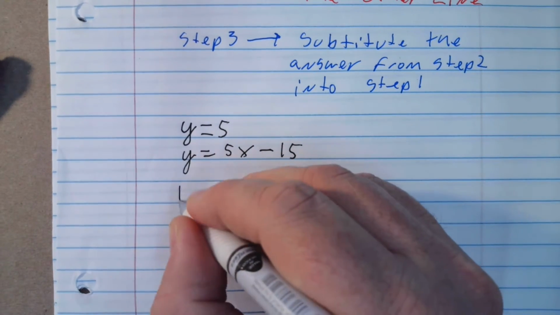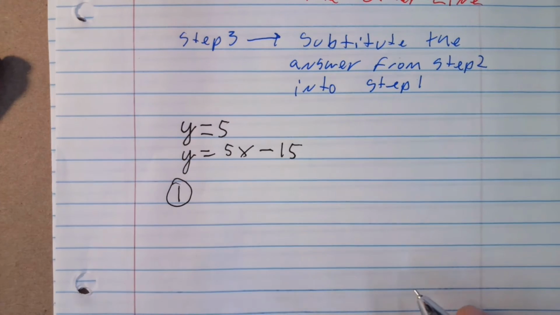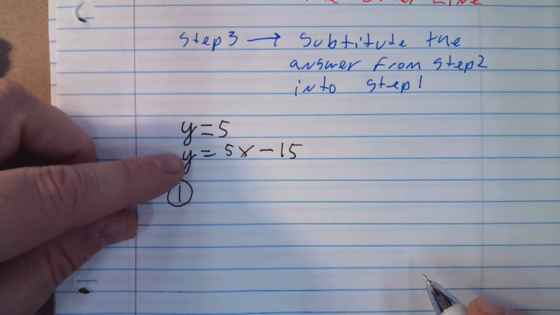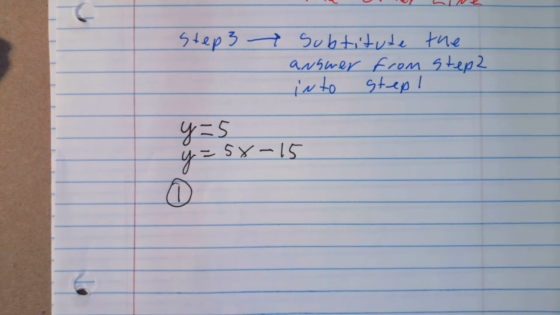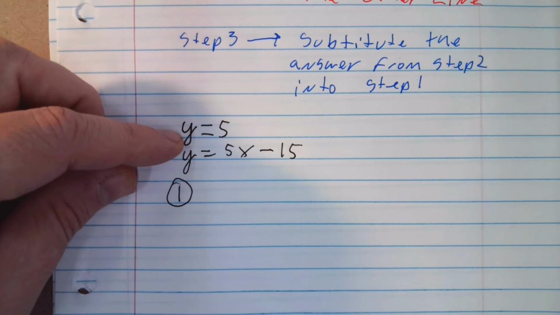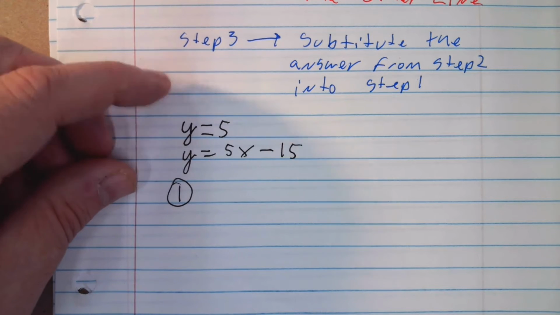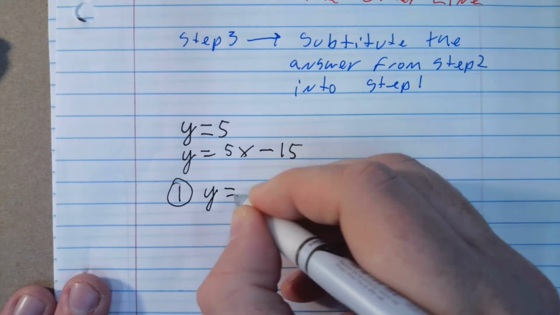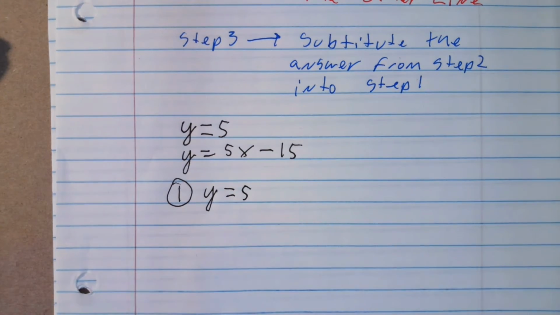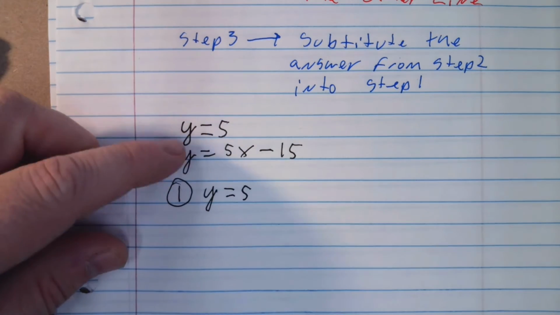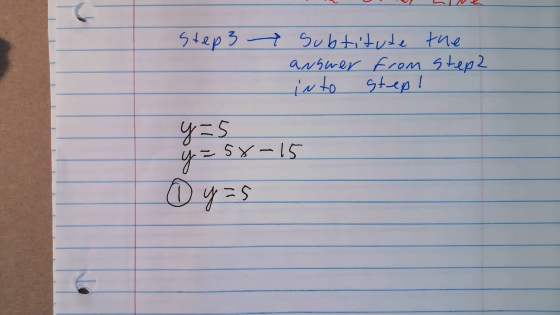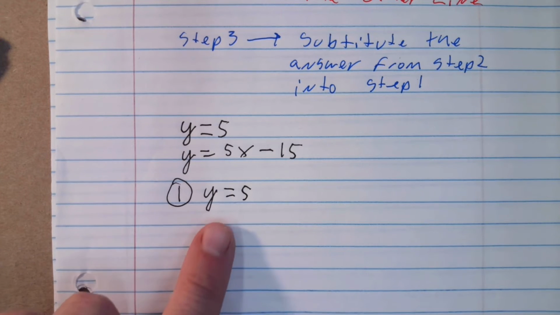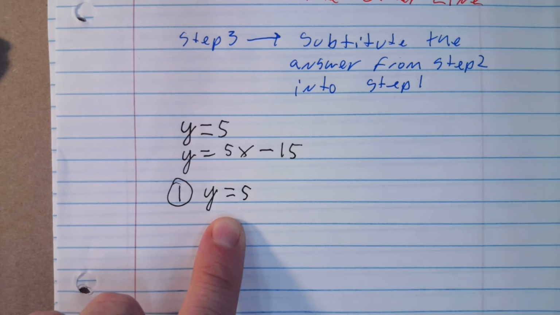So I'm going to go ahead and write step 1, and I'm going to circle it so I don't mistake it for a number. And I'm going to pick one of these. And I'm going to pick the easiest one. Which do you think is the easiest line to maybe work with? Probably this one. So I'm going to pick this one. Can you pick the other one? You can, but I'm going to tell you, in this one, you're going to get confused right off the bat because it won't make much sense. But this is about as easy as it gets, right?